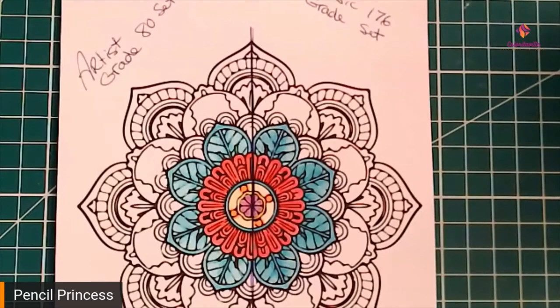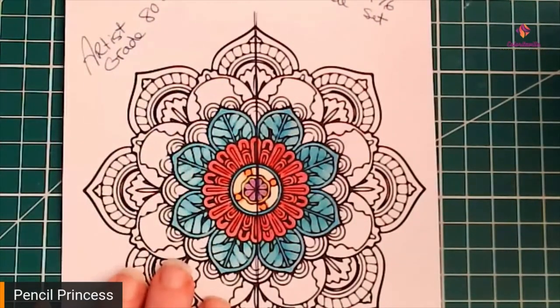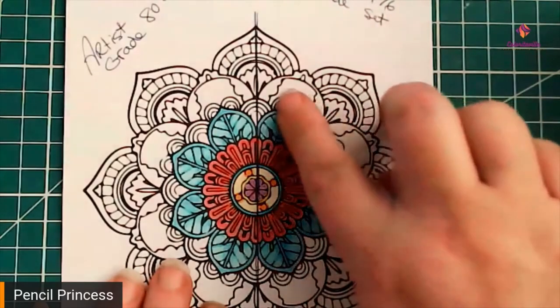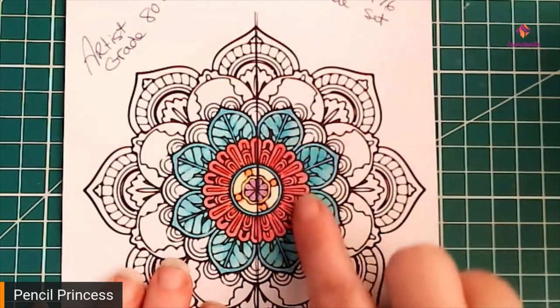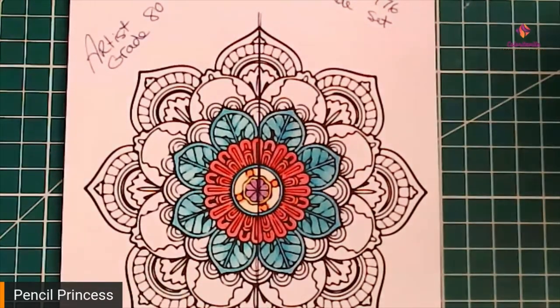So as you can see, with it being further away, this side is a little bit lighter than this side, especially in the teals and in the reds. But altogether, both sides are very lovely. I'm quite sure if I did the entire picture and showed it to somebody, nobody would be able to tell the difference between the two, which is to me wonderful.